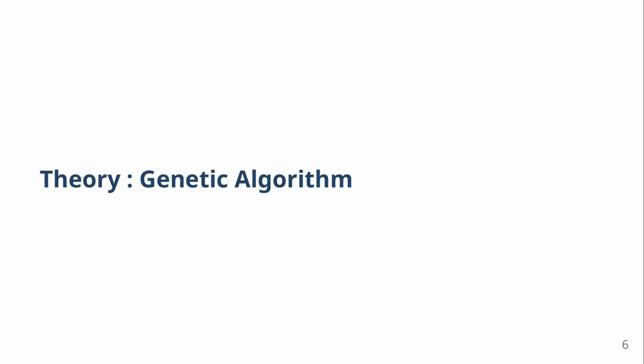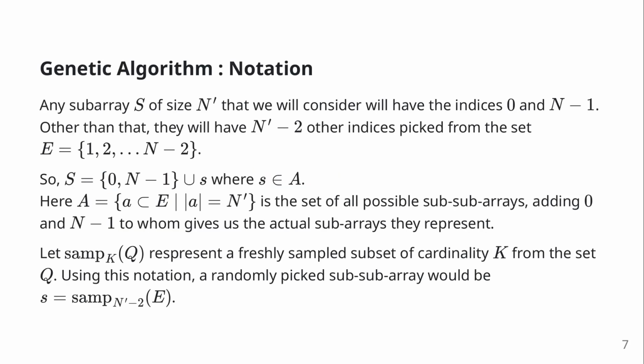Now I'm also going to go over some bit of theory on how this exactly happens, what even is the genetic algorithm, and this is going to be very boring math heavy part, so you can just completely ignore it. So just some notation. It's going to be very dense math, I know.